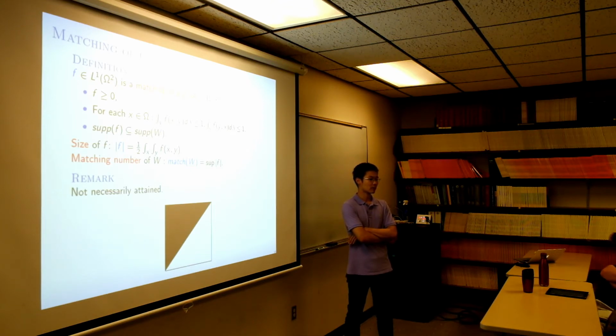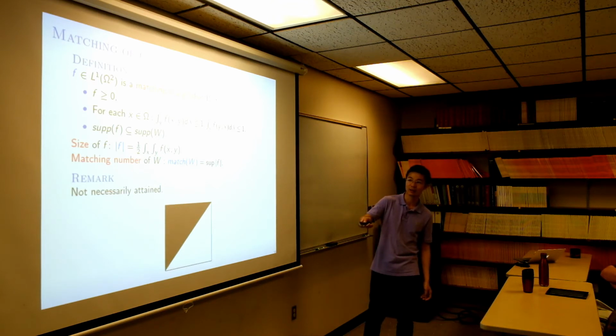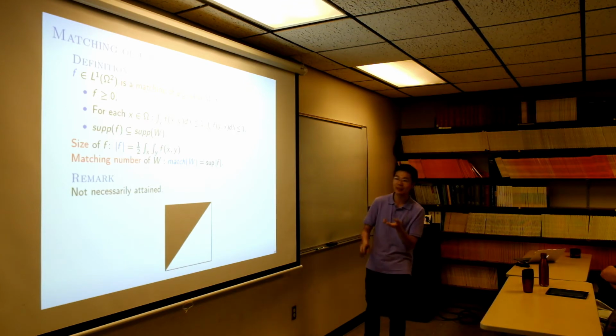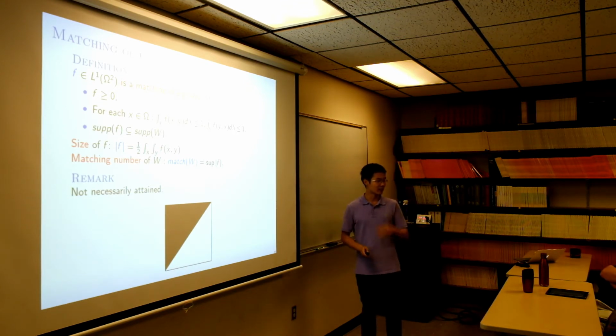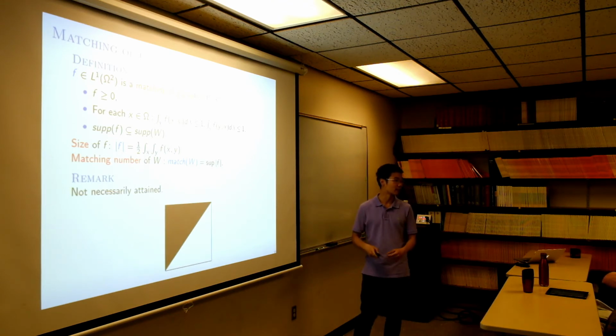No, you got 1, I believe. Because you see here, most of the time you got 1, right? Oh, okay, right. So the problem is around the corner you won't get 1, so it is slightly less than 1. But if you take the sup, you can be close to 1, arbitrarily. So the sup is 1, but you cannot attain the 1. Okay? And you can prove you cannot attain. So the sup is not necessarily attained by some fractional matching. Okay?